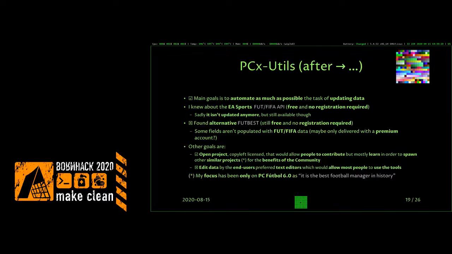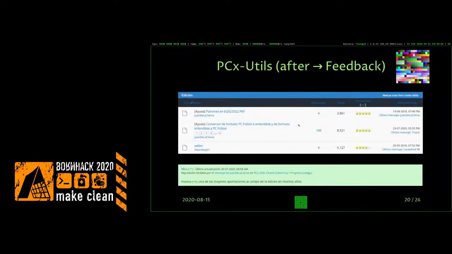So from my main goals, I got something good, and I got more or less two wrong, because the API disappeared, and using a terminal editor or Emacs or whatever is not what most people expect to use when they work with stuff like this. So it was not all too bad.